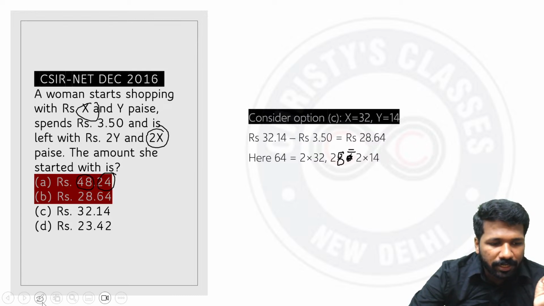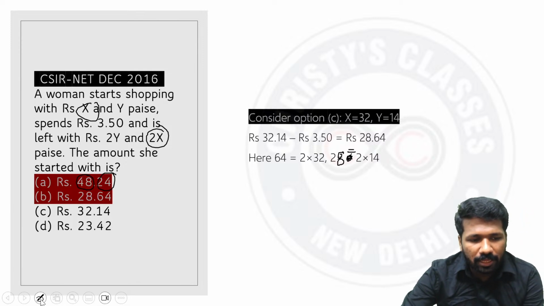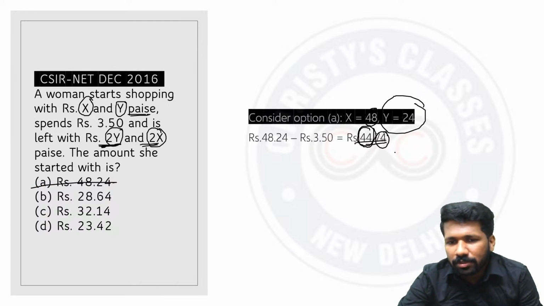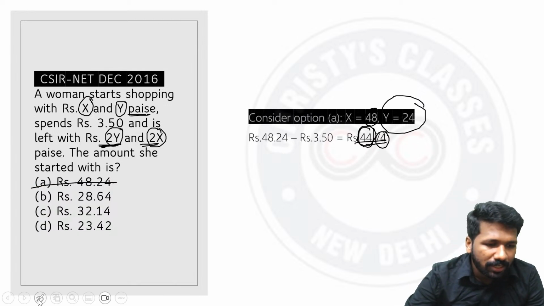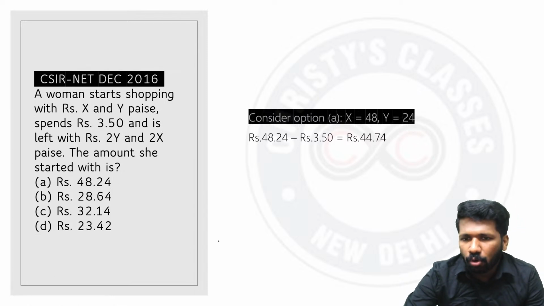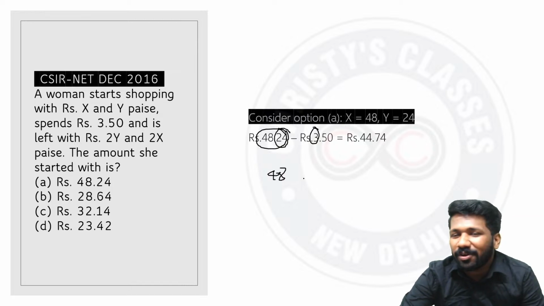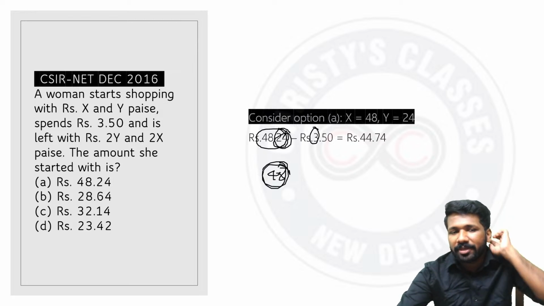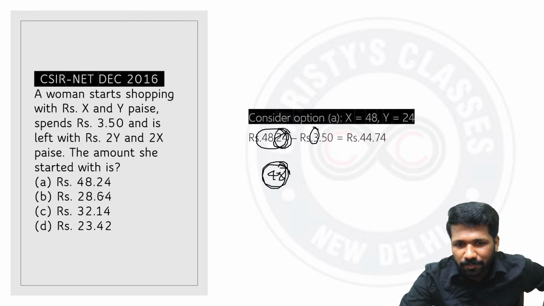Sorry, 1 second. Look at this. I'll take the first option and explain. An improvisation you can do here is, you don't have to subtract it fully. You can just check the rupee part or paise part, any one of it. Initial paise was 24. So final rupee should be double of that, 48. Now just think about it. From 48 something, if you subtract 3 something, will you get 48 something? No, you will not get 48 something. You should get 48 something, then only this 24's double 48 you will be getting. So clearly first option is wrong.